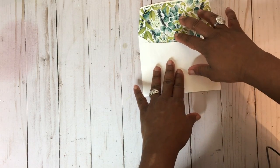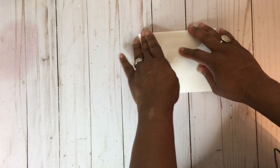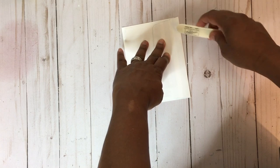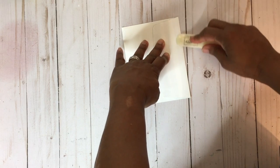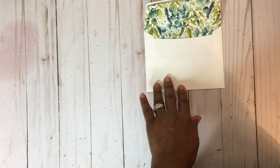So once I get that how I would like it, I'm going to go ahead and fold that over where the crease is. And I am going to go ahead and take my bone folder and give that a nice crease. And I am going to bring in my silicone mat.